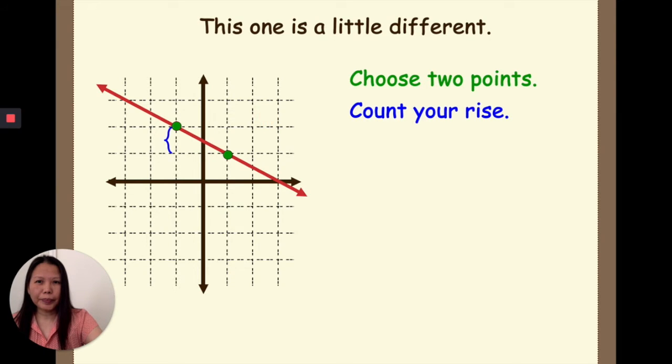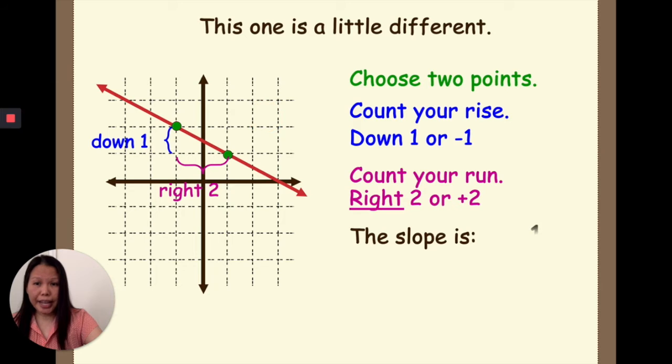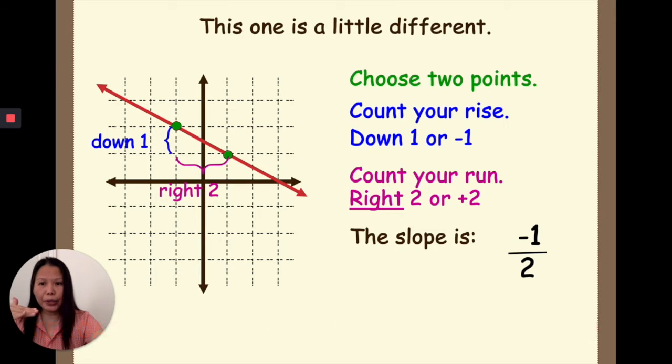My slope is rise over run, which is -1 over 2. You can also have positive 1 over -2. Or you can give the negative in the middle. And you can say, is the slope of -1 over 2? When we have a negative slope, it can be on the top number or on the bottom number, but only one of those two numbers gets the negative. You may also leave the negative in the middle.